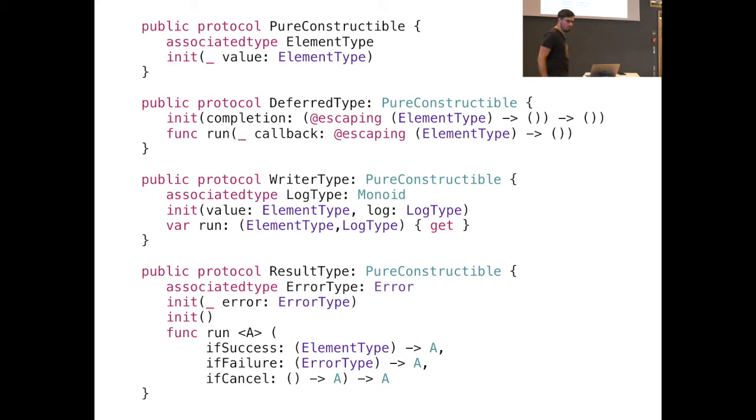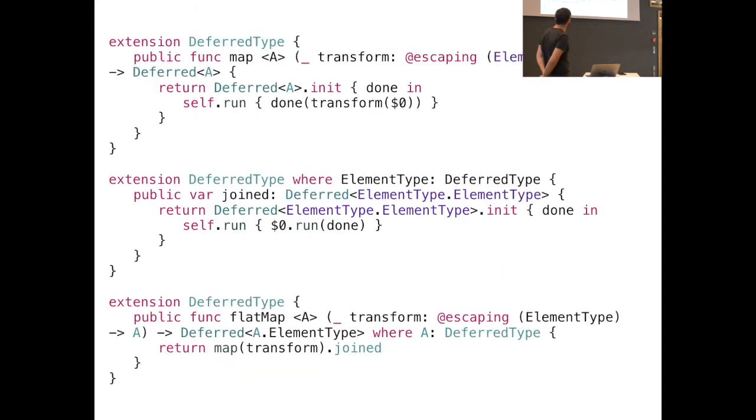Basically, what I'm going to do is add the map and flat map functions to the protocols. Of course, these functions return the concrete type, because in Swift I need to return a concrete type from a function. And actually, here I prefer to express my monad with a joined function. It is the one in the middle. If I have a monad inside another monad and the monads are the same, I can flatten them into a single one. And the flat map is defined in terms of map and joined.